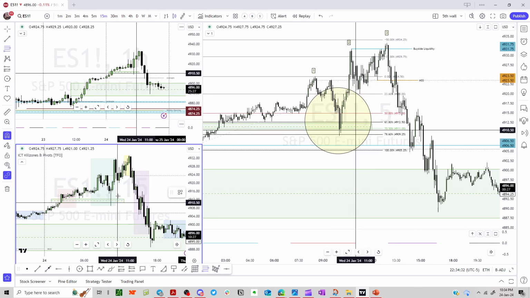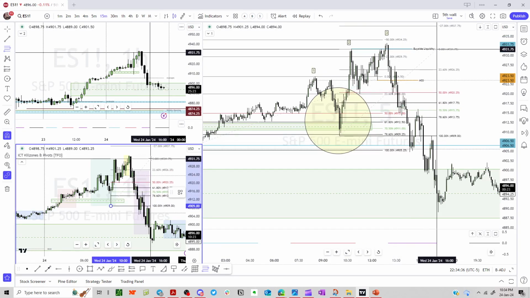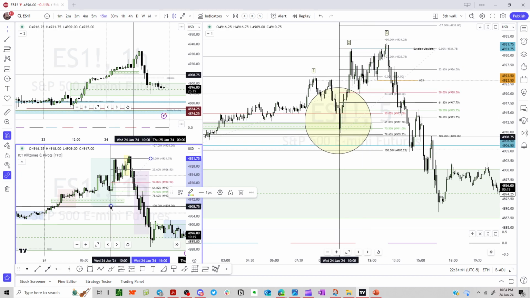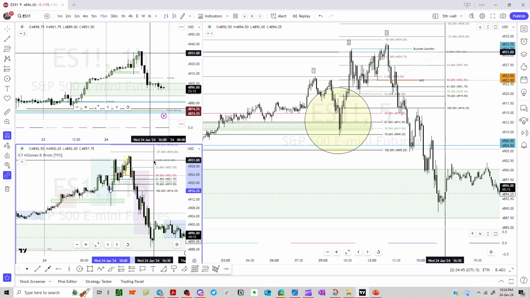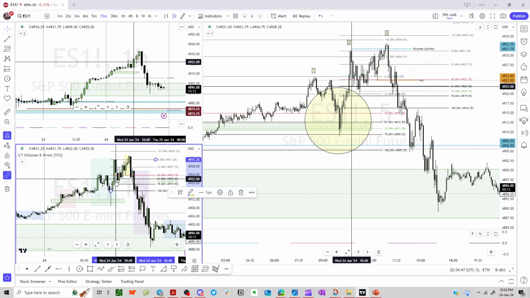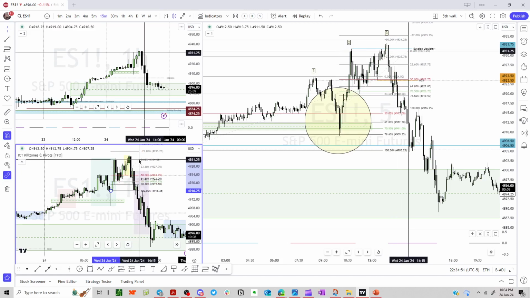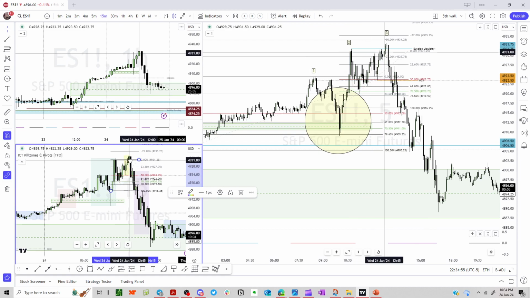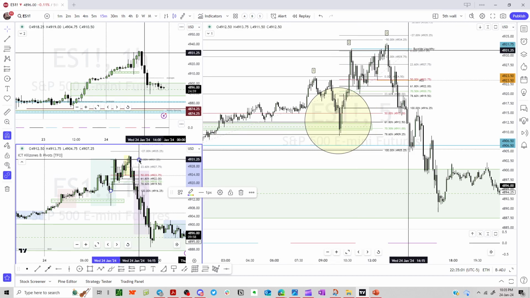Let's test that theory. There you go, slightly below 50%. If you wanted to do body to body, then you have another entry during a lunch hour. So there you go. Turns out it hit, pulling down into the 61.8. Target the AM session lows during the lunch, AM session highs during the lunch hour.